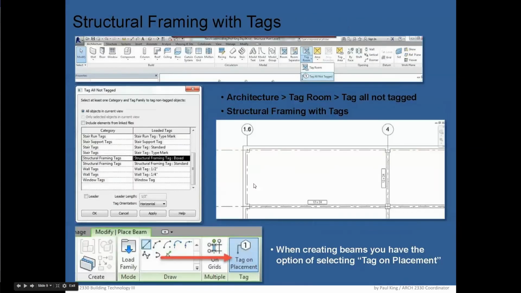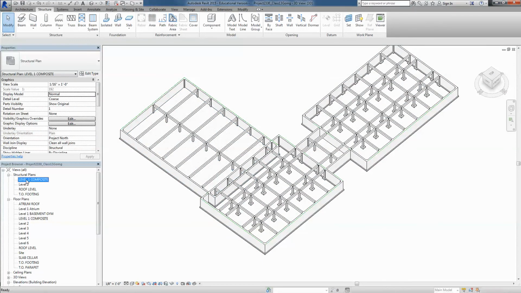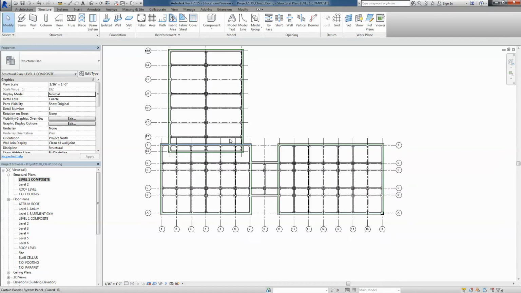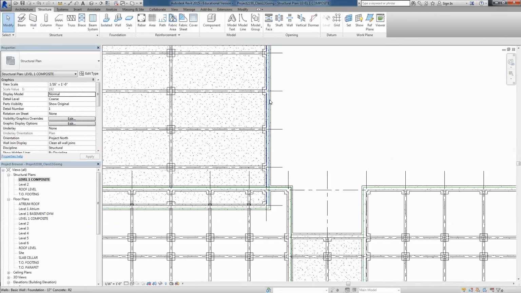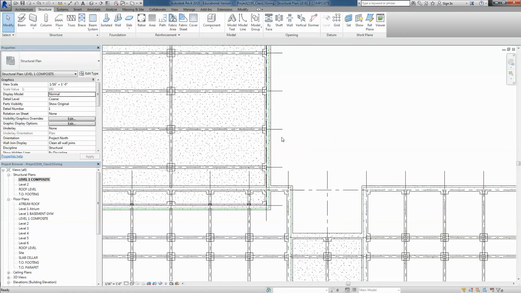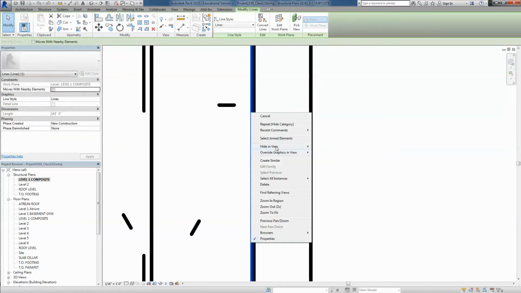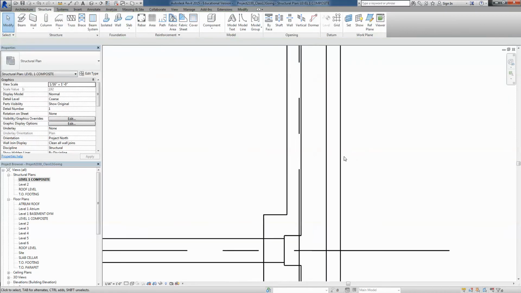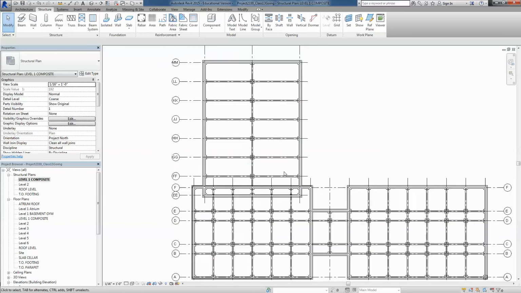Now, this explains the same process. If you go to the structural floor that we have for level 1 composite. Somebody asked, how do we get rid of the green lines? Well, you just select them because they're printing. When you're printing this, you can just hide category and it gets rid of them. Make sure that you really select the green lines. Okay, and that way you might want to bring it up later on in rebuild, and that's it.